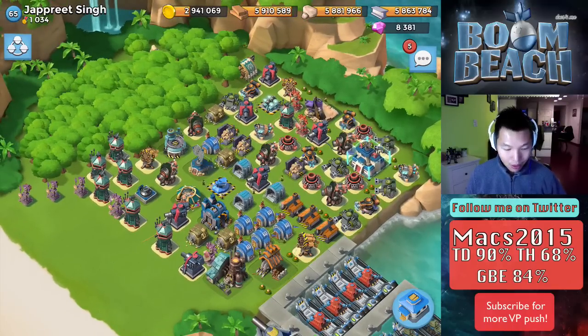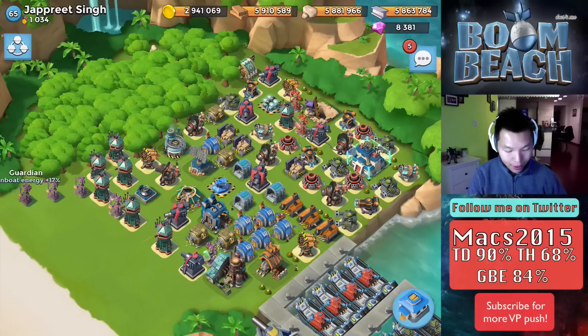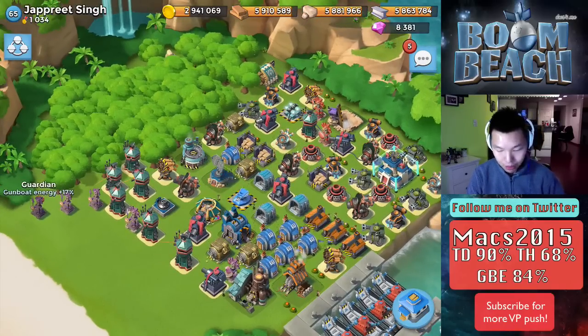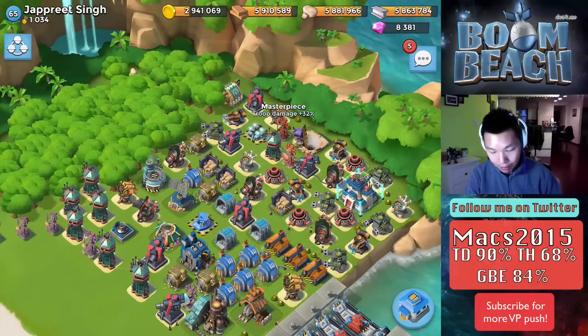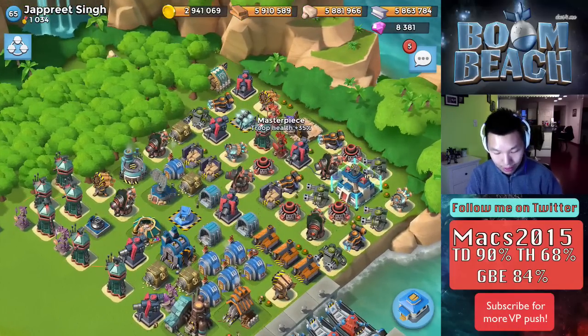So if Japrit is also planning on pushing into global, I'd probably have to get rid of that. Maybe get rid of one of these gunboat energies. Put a couple more eyes. He has a max trip damage statue and a max trip health, so he's pretty good. And he has a much better layout.